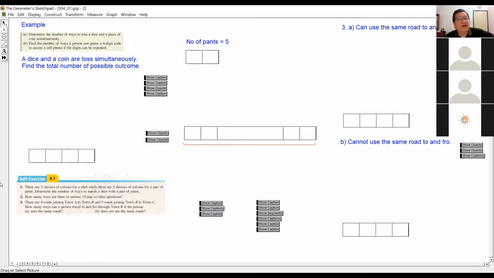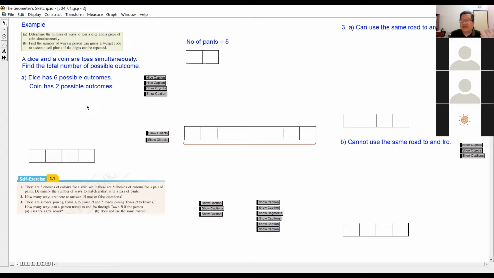Okay, so let's take for example the first one. A dice has six possible outcomes. Dice means, how to say, dadu, right? On the surface of the cube, they have one dot to represent one, two dots to represent two, and so on. Altogether, the dice has six surfaces, so there are altogether six possible outcomes. Then the next one, a coin. A coin has two possible outcomes.